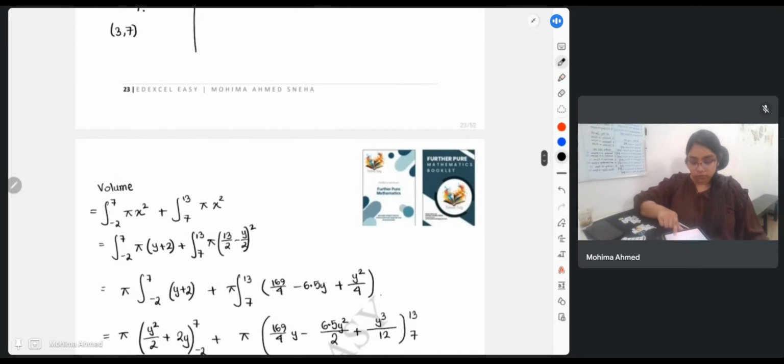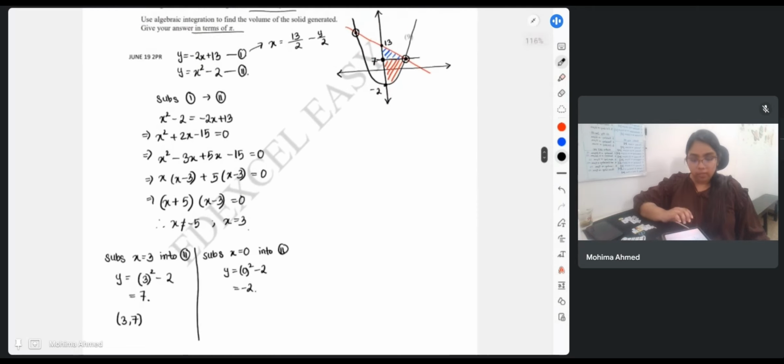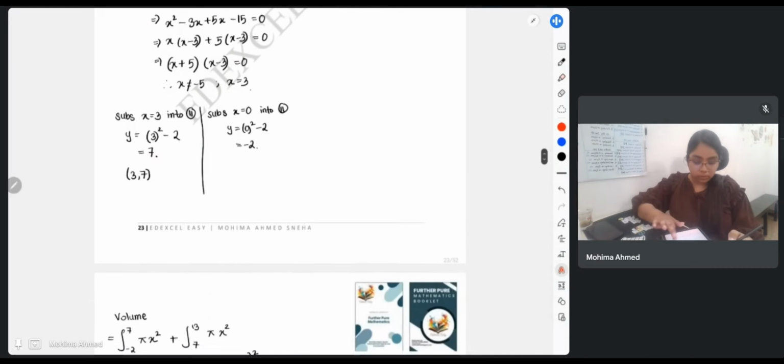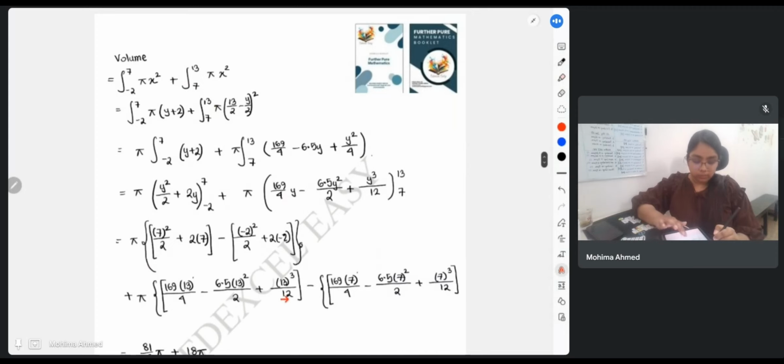I hope it was clear enough for all of you to understand. Let me just give you a last recap. We just draw that image over here to give you a visual idea about which section you're working with. I'd always ask you to draw a diagram because it's easier to understand that way. We first found out the intersecting points. We found out the y coordinates for the intersecting points because that was what we needed. And using this intersecting point and the image, we divided the volume into two sections. First one is the blue section only regarding the straight line, and the second one is the red section regarding the curve. And using the boundaries of each section, we calculated the integration over here.